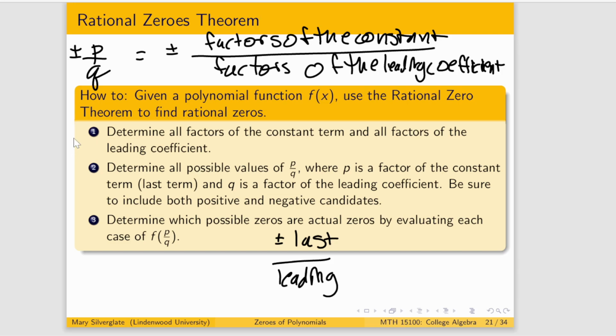If in doubt and you can't remember which way around it works, pick a nice quadratic that it has to work for. Let's say x squared minus 9. Hopefully you've worked with something like this enough to know this factors into x minus 3, x plus 3, so my two zeros are 3 and negative 3. Which would be factors of your last term, 9. So that'd be last over leading. So those could be rewritten as 3 and negative 3 over 1. So that's a way to remember it: fall back on some sort of example where you know how it's supposed to work, and that'll help you keep it straight.